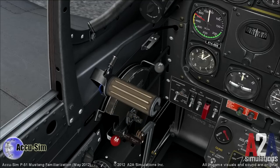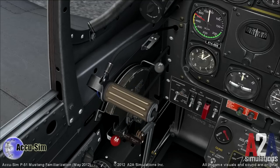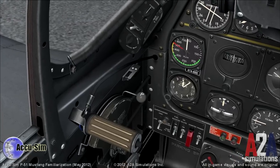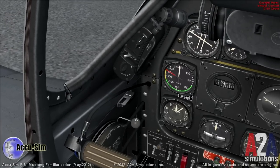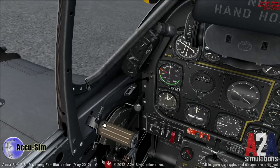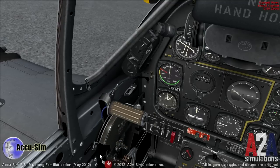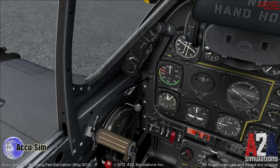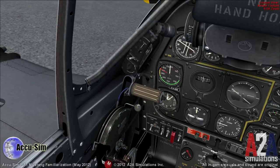It's one of the earliest hot-ass setups. It's hands on throttle and stick. You're able to adjust your gun sight range without taking your hand off the throttle. You simply twist the grip. Now watch this. You see that black cable passing through the hole in the dash? That cable is similar to something you'd find in an old lawnmower.